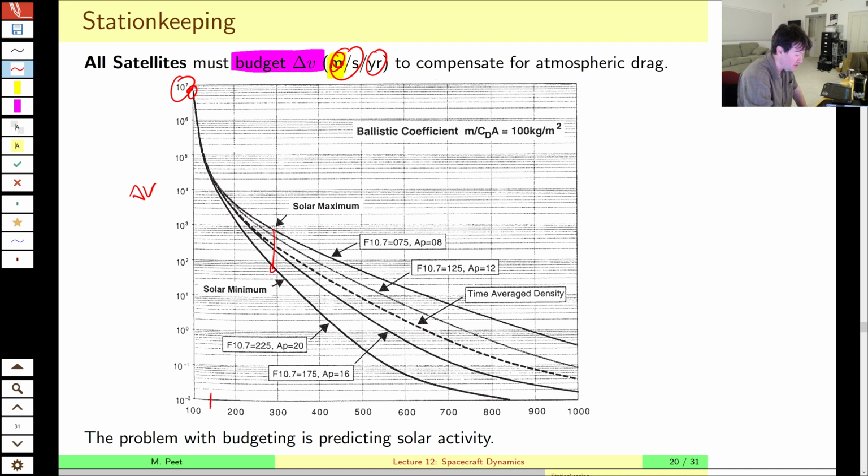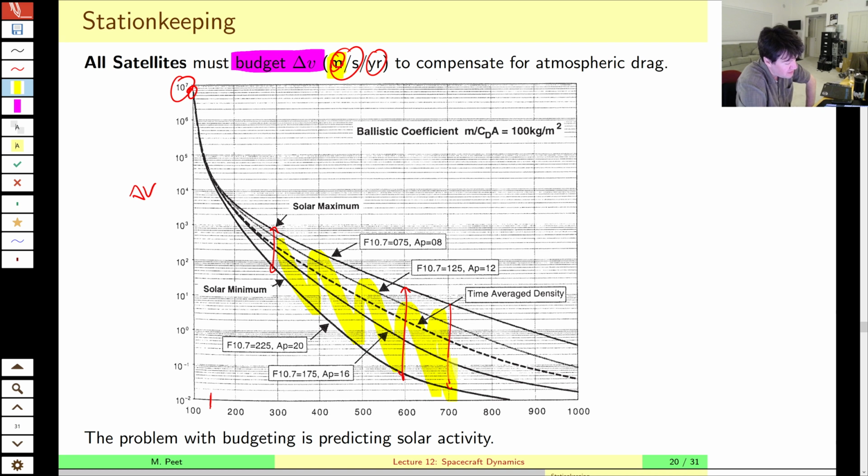Real orbits start around here, right? 300 kilometers. Basically, 300 kilometers is sort of a minimum orbit. And you see these numbers diverging as you get farther out, and that's because of that effect. And then ultimately, they converge back to zero, because, I mean, it's a logarithmic plot, but they converge back to zero because the ionosphere just doesn't go that far. But in this area, there's a lot of variation.